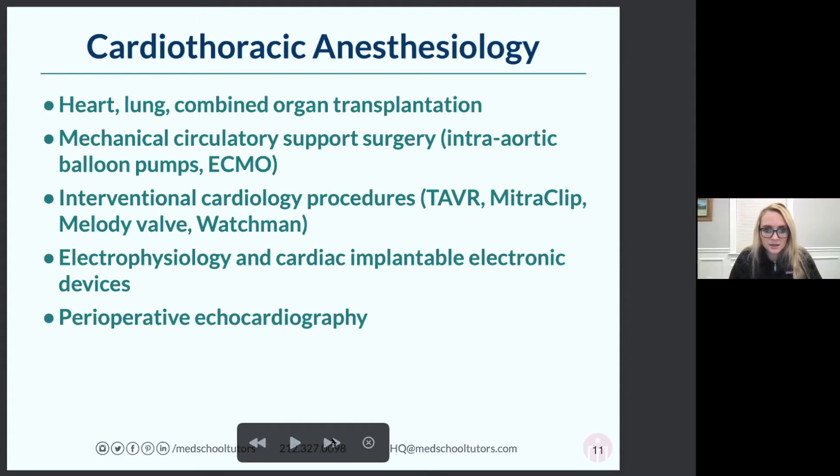The anesthesia for these procedures is very complicated — even as an anesthesia resident it's kind of mind-boggling how complicated this is. One very trendy thing these days is doing two fellowships: a cardiothoracic fellowship and also an intensive care or critical care fellowship. People who do both end up incredibly skilled at working in the cardiac ICU — caring for the sickest of the sick heart patients, working as a cardiac intensivist.